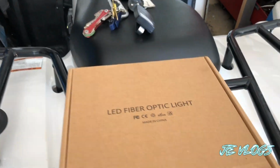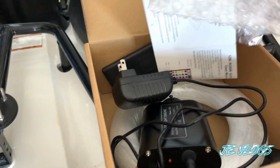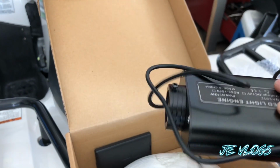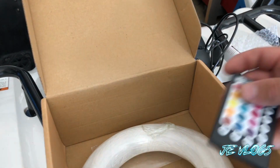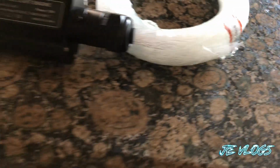So you guys can see, we ordered an LED fiber optic light kit from Amazon. I believe it was $65. And instructions and stuff. This is basically what comes in it. This is, I believe, the light device, remote, different colors and settings. And this is the optic wire. You can see right here, I have it connected.